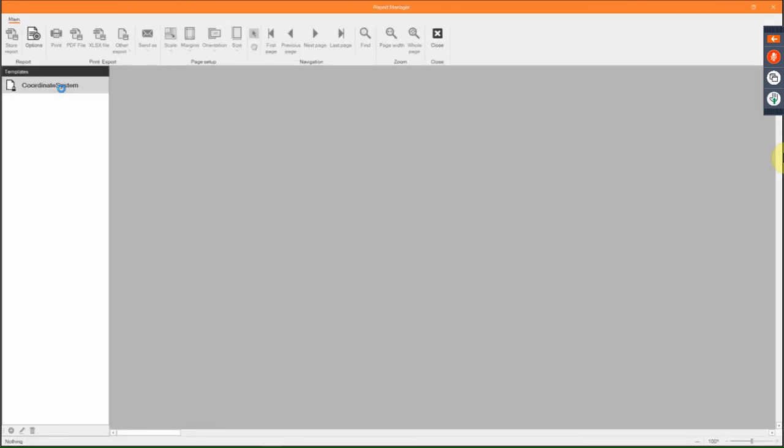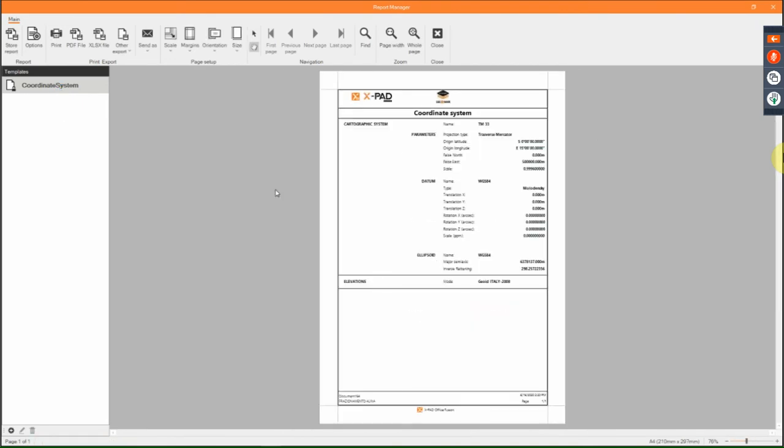We can select the coordinate system in order to visualize the report also for the coordinate system. And as you can see, we also have the label that we already imported in the home project headers menu. So all the information is already saved here. What we can do is also store the report.